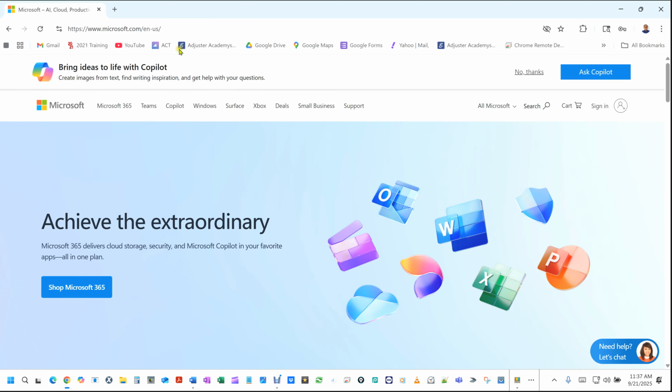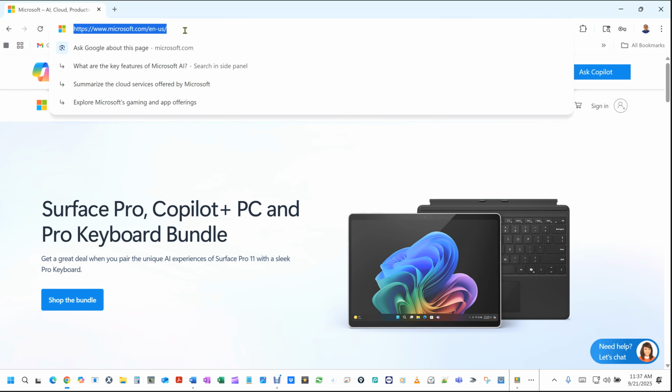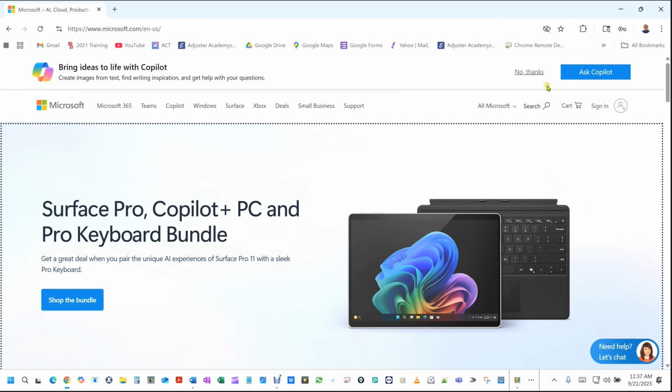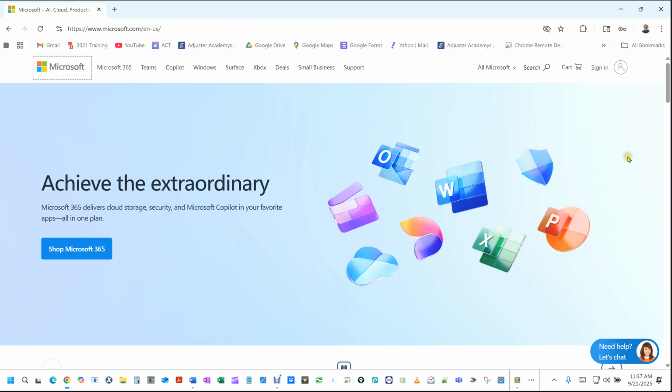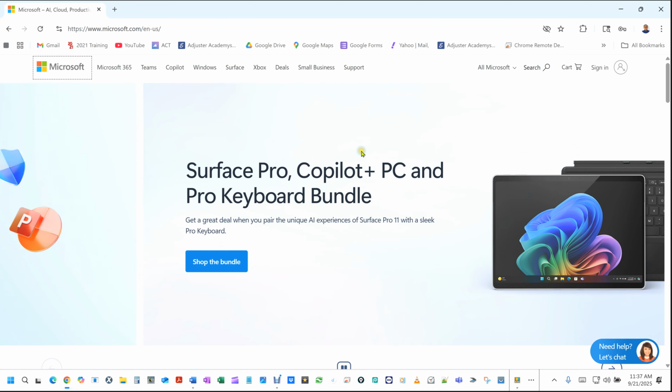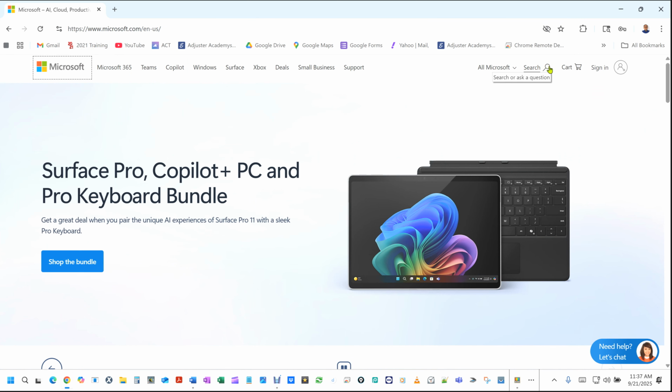installed this, go to Microsoft.com, just type Microsoft.com and it should take you to this page here. This is what the home page of Microsoft is going to look like. Right here on the right hand side you should see a search engine.